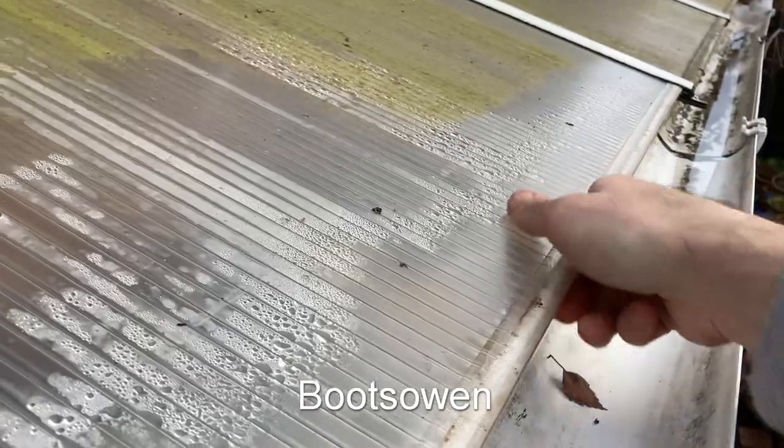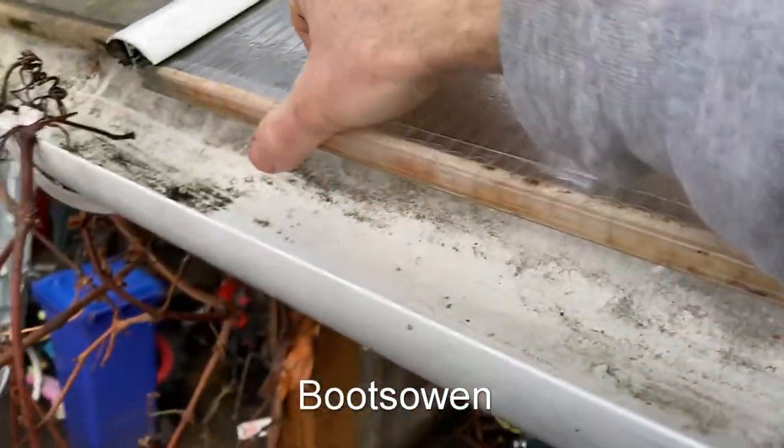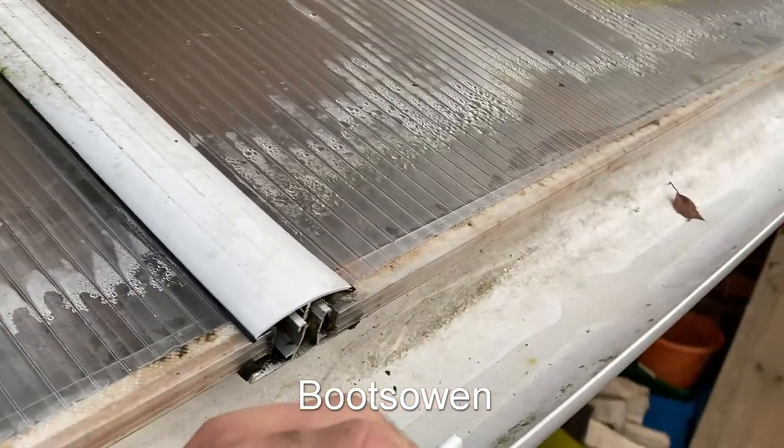Back on. And that's as good as it's going to get. It's still got condensation in it, but that should be able to breathe out. At least all the water's gone.